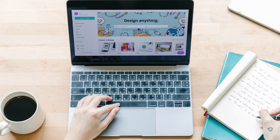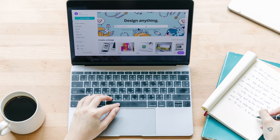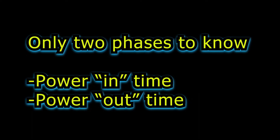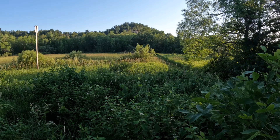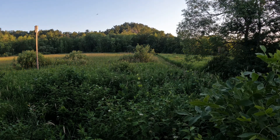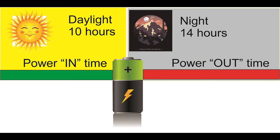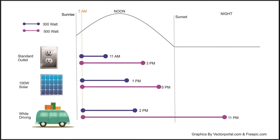A good amount of confusion around solar generators is simply the learning curve in understanding industry terminology. In place of electrical terms, I'll use time as a basis to explain things. There are only two phases you'll need to grasp: power-in time and power-out time. To understand these two phases, let's set up a perfect-world baseline using the two most common small-scale solar generators — the 300 and 500 watt. A perfect world would be a perfectly clear sky on a sunny summer day, with the simplest of use scenarios: fully charging within 10 hours of daylight and using power overnight over the remaining 14 hours.